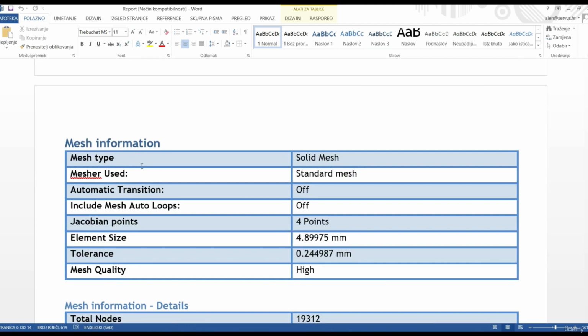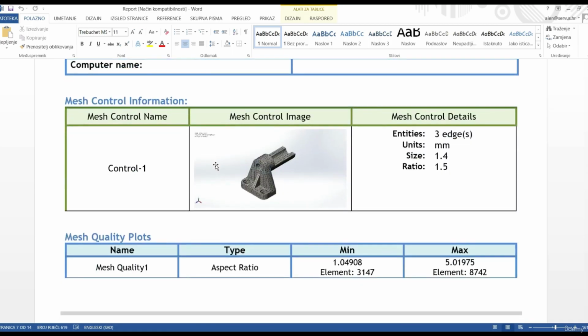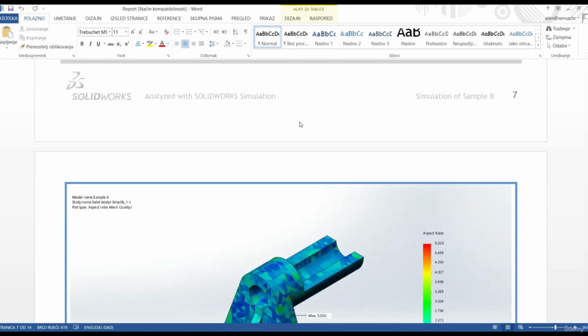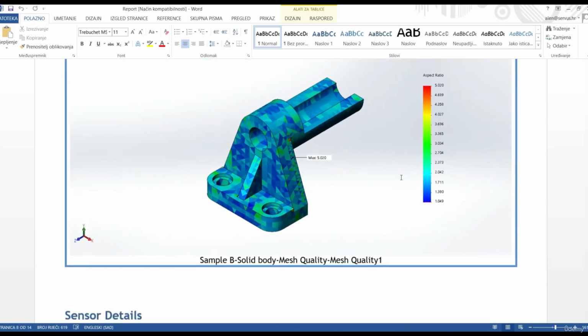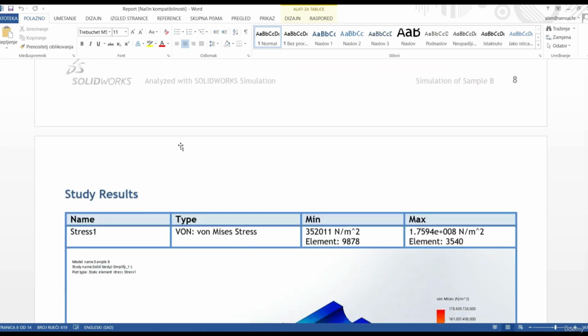Here we have mesh information, mesh type, Jacobian, element size, tolerance, mesh quality. Here we have total nodes, maximum aspect ratio. Here we have mesh control that we used, mesh quality plots. So we have aspect ratio quality plots. Here we have resultant force and moments.